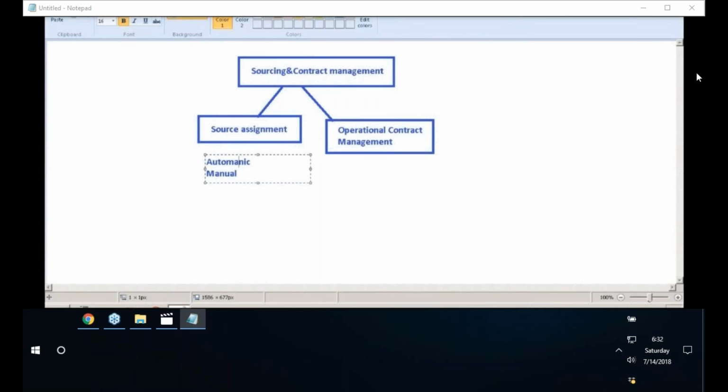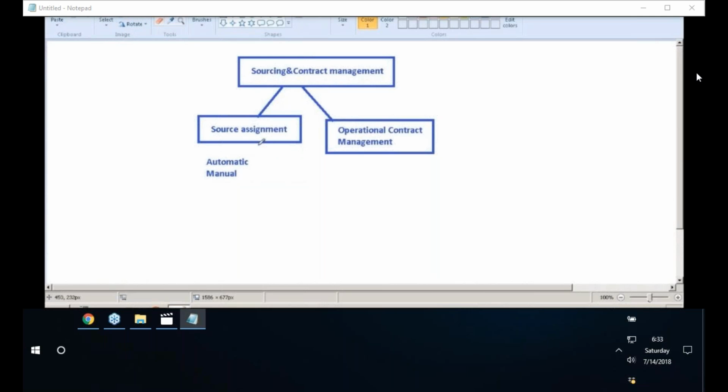For this source assignment, and these source assignments are used to manage supply sources such as purchase information records or long-term purchasing.